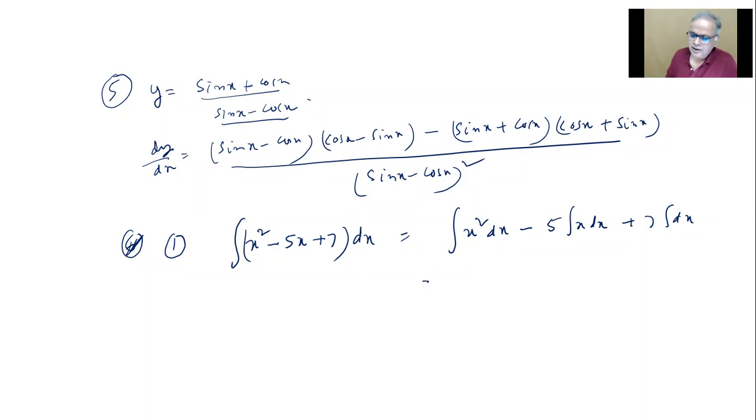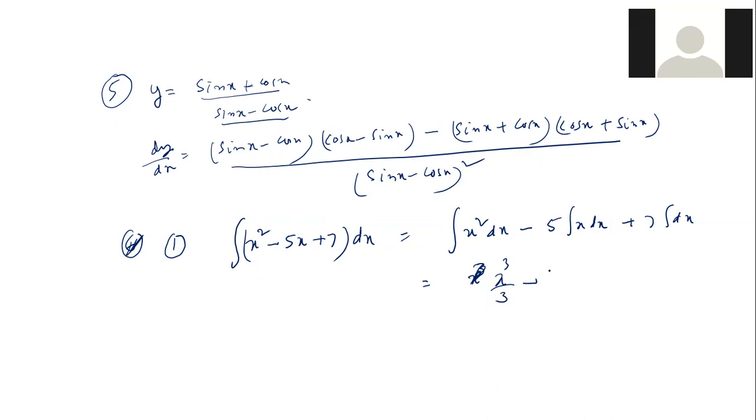So now tell me, Vasista. So x cubed by 3. Right. People should know why. But because there is no limit mentioned, I should have written one constant, but I'll write one constant for all the three together. A constant plus constant is another constant. So you need not write a constant for every integral here.